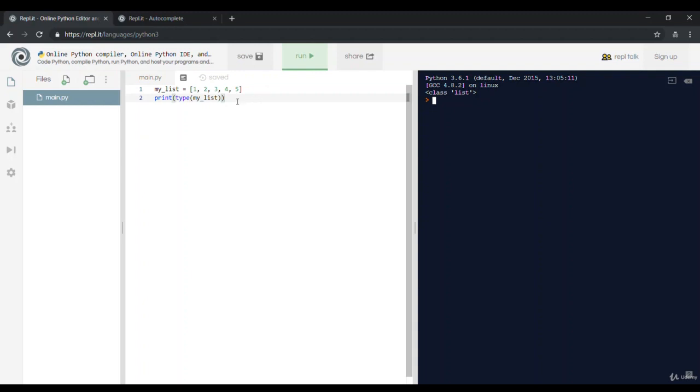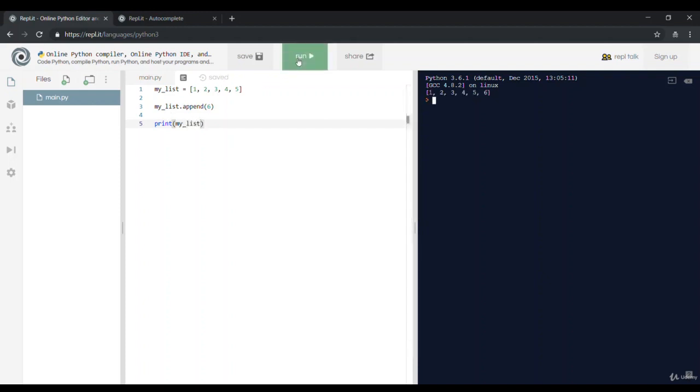And now with lists, as with a lot of data types, there are a lot of added methods that you can use. So let's start off with append, okay? Let's say we have this list of values, so 1, 2, 3, 4, 5, and we say, oh, I wanted to add the number 6 at the end. We can simply do my_list.append, and then put whatever value you want to append in here. So we can do 6, say print my_list, and run. Now we have the value 6 in my_list. So it's very, very common to use that.